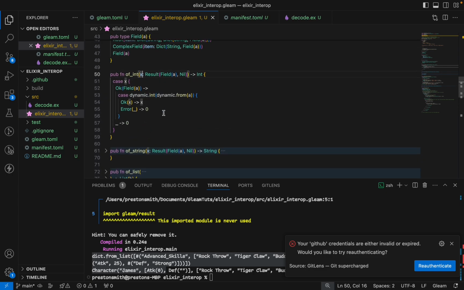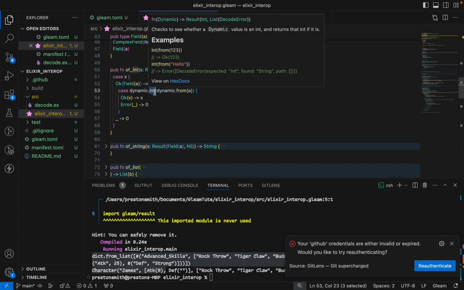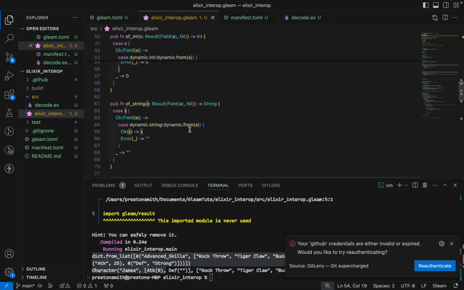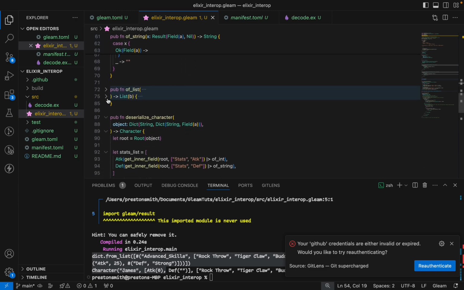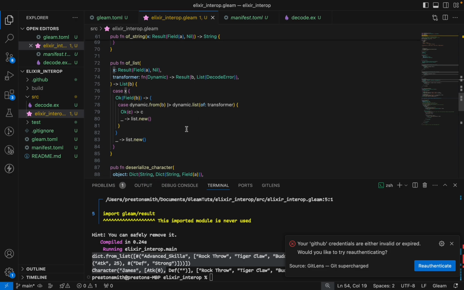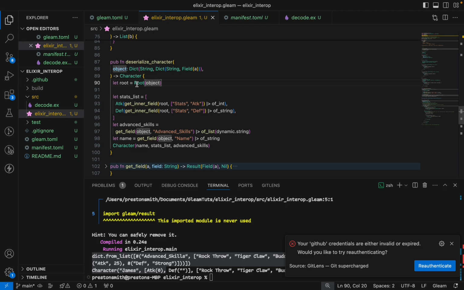Just take that result, get the field, get the value, turn it into a dynamic. From the dynamic, use the dynamic dot whatever function, int, string, bool, to parse it. So of int uses int, of string uses string, of list uses list, and then deserialize character gets the object, turns it into a root. So object is my JSON. I turn it into the root of the document.